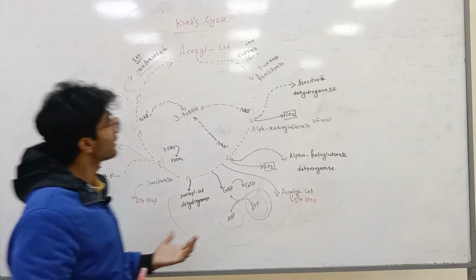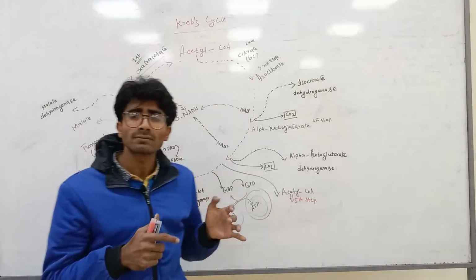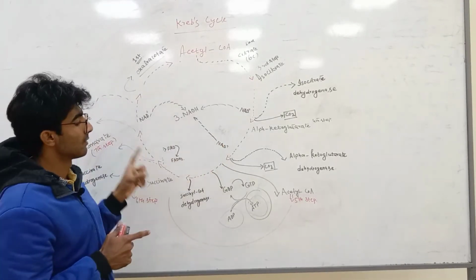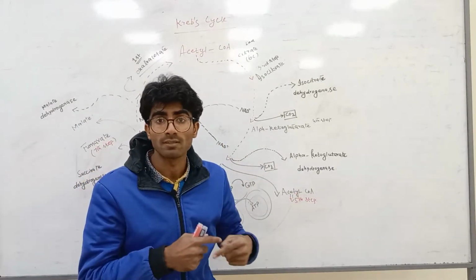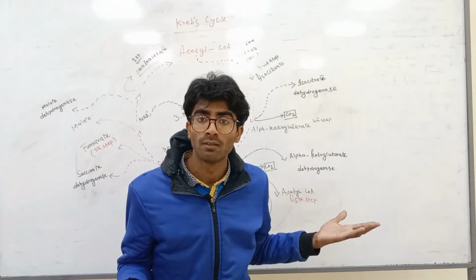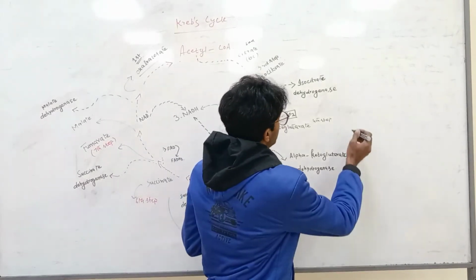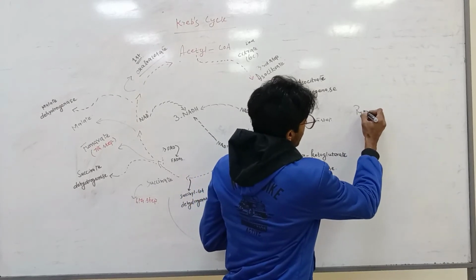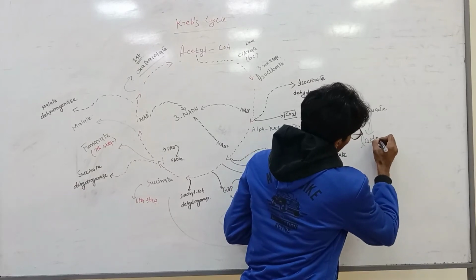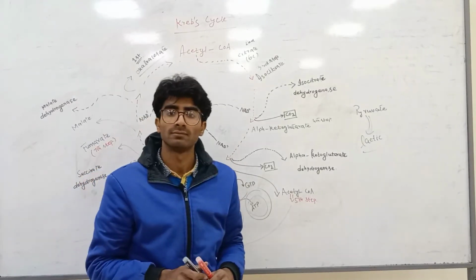Guys, there is short information in front of you, and I want to explain an overview of how the enzymes are involved in the Krebs cycle and how the 8 steps work. If there is no formation of acetyl-CoA, no Krebs cycle. From where is the acetyl-CoA produced? It is produced from pyruvate. From where is the pyruvate produced? From lactic acid. If there is deficiency of lactic acid, no Krebs cycle. Thank you so much, guys.